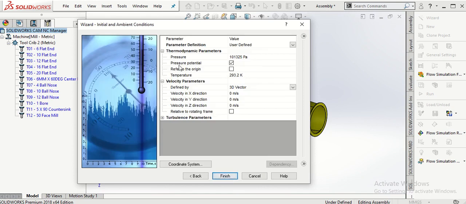So as we know the parameters here, as shown, my assembly is going to move in the y-axis, so I need to change the y direction to -100.